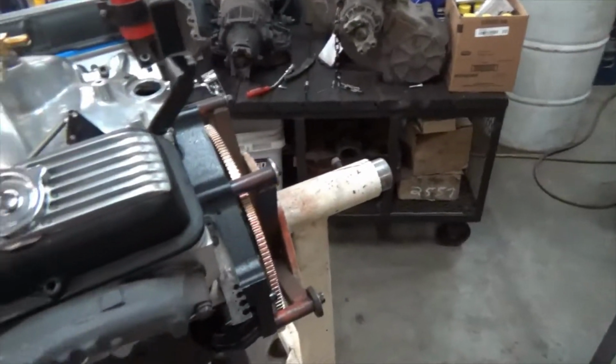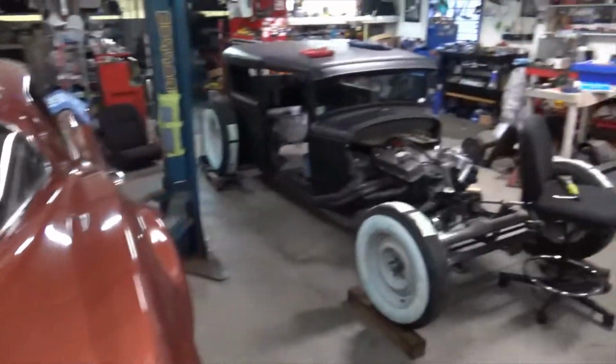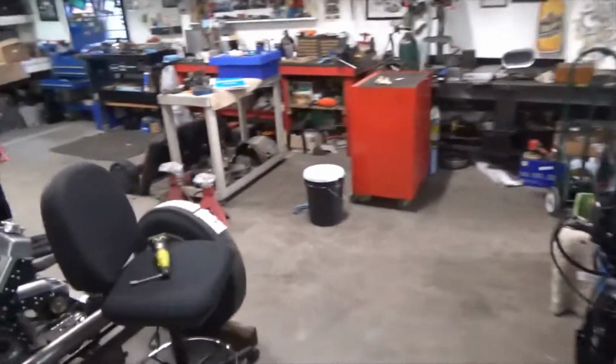So yeah, I'm going to drop the distributor in this thing, bolt the valve covers down, and then get ready to start putting her back. Hopefully have this thing running later today. We'll be back for that in a bit.